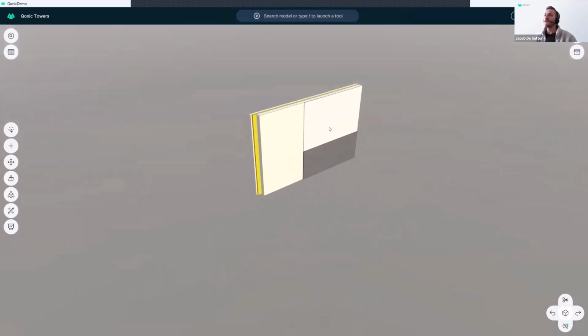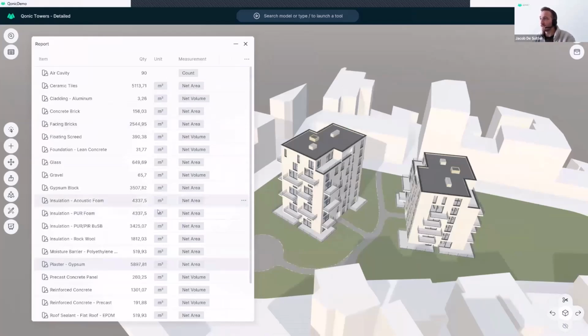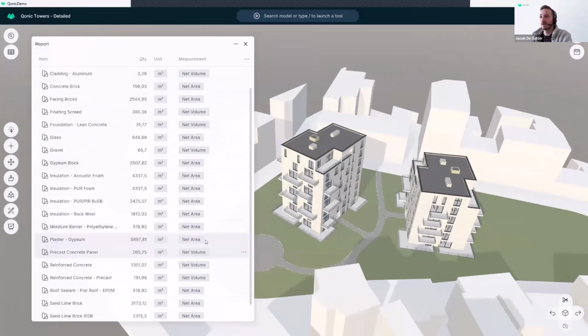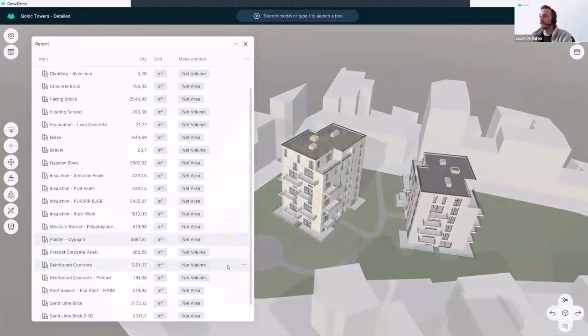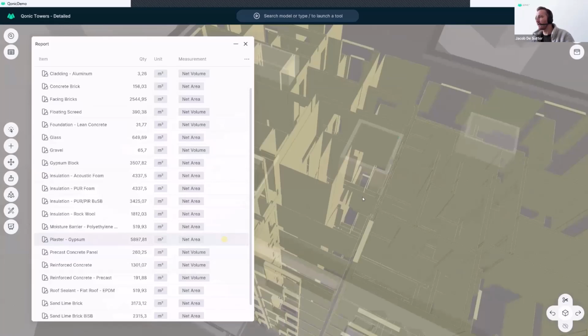All right, so once you've set up your model and you've added the details that you need for correct quantity takeoff, let me switch to another model here. You can get your entire list of materials out of it. So this is the same model, but I've already added all of the plaster layers and details to the model so that we have our correct quantity takeoff. Again, we can set up our report by defining certain grouping or filter rules. In this case, I just have a flat list of materials. So again, I can choose to colorize, for example, the plaster layer so I can quickly see where those plaster layers are located and how they are calculated.